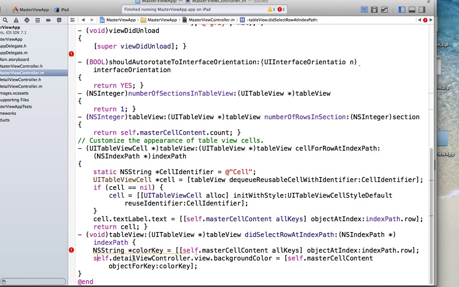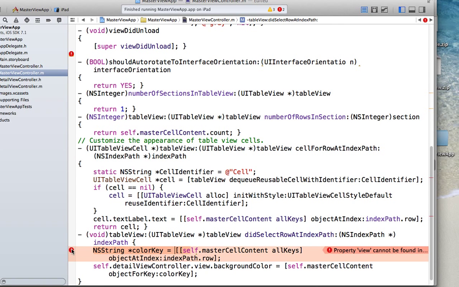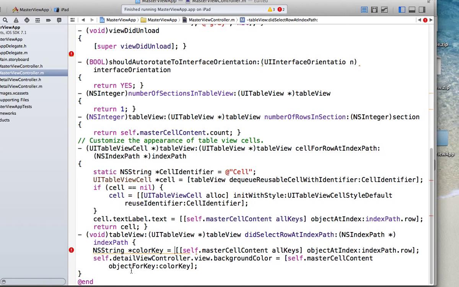Did you guys hear an alarm? Let's see, property view cannot be found. How come I got only one error? It's okay. I probably have some extra characters in here.